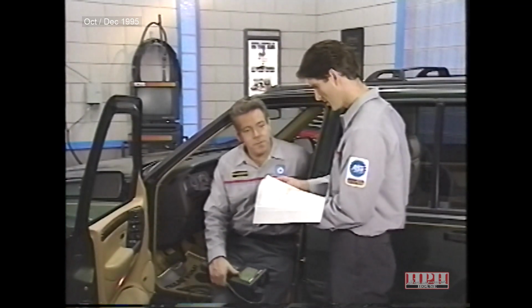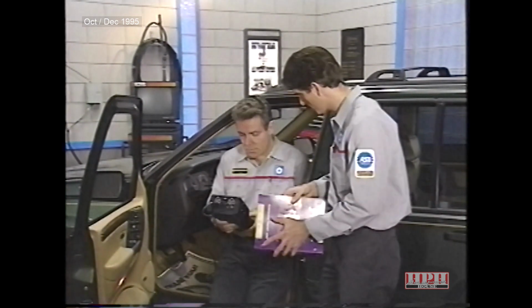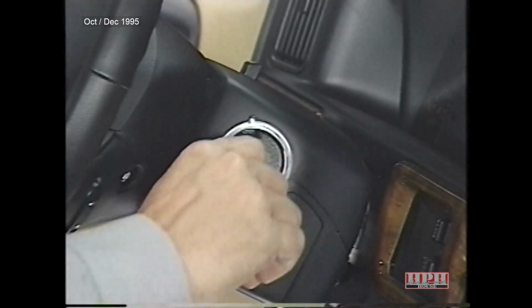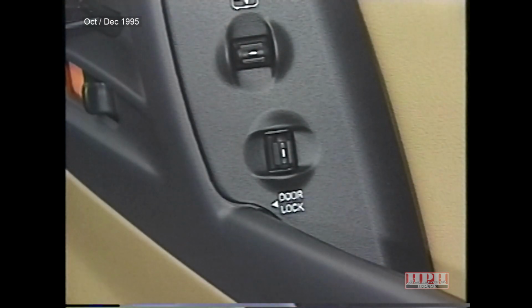Okay, well, to continue on, we need to get into the door module screen on the DRB3. Lower both front door windows. Remove the key from the ignition switch and lock and unlock the doors from both door switches.